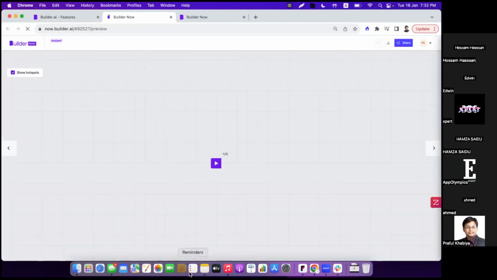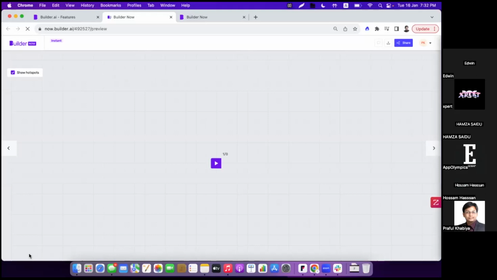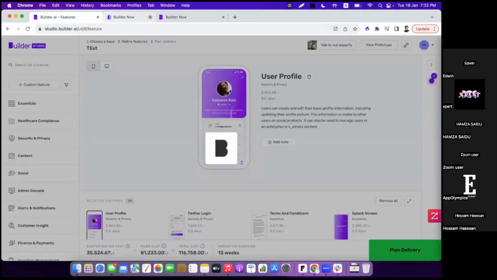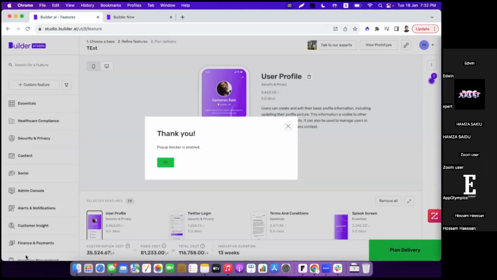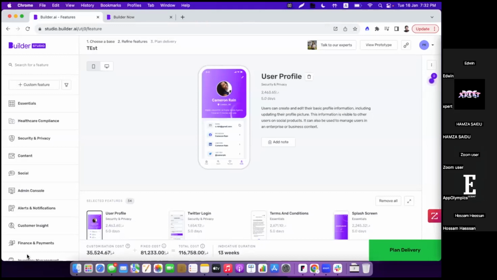Hello, I just have a question regarding my prototype. I'm using a different color identity than what is in BuilderAI, which means I will need to design all my screens to be uploaded to BuilderAI. So when I'm going through my user journey during the pitch, I can use my designed screens to be integrated on the video, but it will not be on Builder AI itself, as I will design it outside Builder AI.